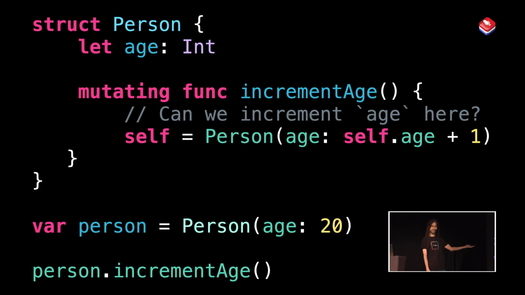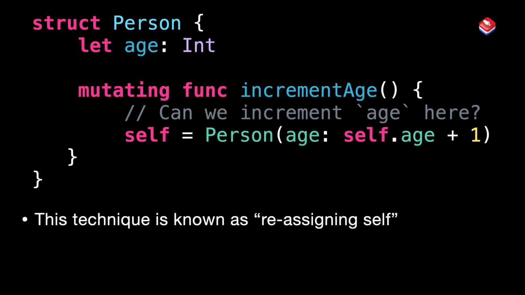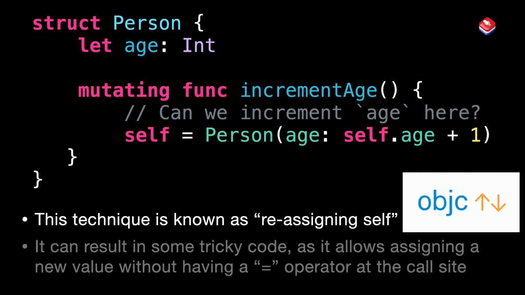And this is a bit of a trick. So now, if we call the mutating method, at the end, it will indeed have somewhat indirectly, but still incremented the property age, at least from the point of view of the call site, from the caller. That is what will have happened. And so this technique is known as reassigning self. Let's give credit where it is due. I learned about it on obshi.io, a website I hugely recommend you check out if you've never checked it out.